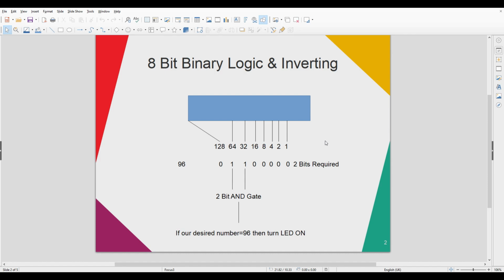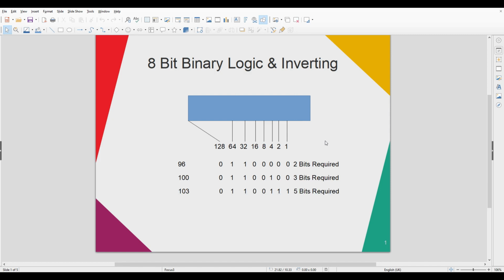Moving on from that one, I'm just going to move back a step so we'll see which other one we're looking at. So we've got the number 100. Again, this was what I first said in the last video, in video 1: we want to look at how we do this number. This number is a 3-bit. We do actually have a 3-bit AND gate available to us. So we could just use 3 bits and do an AND, and the light will become lit, or we can make various other actions when we hit those 3 bits and they're on.